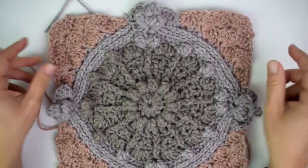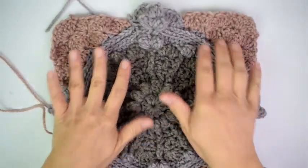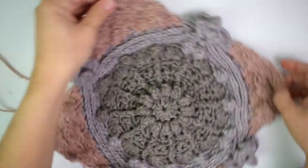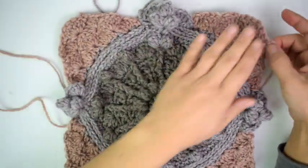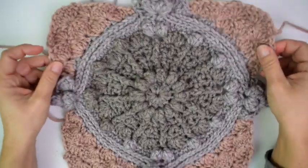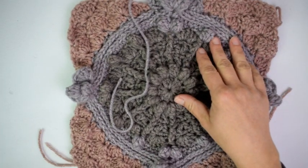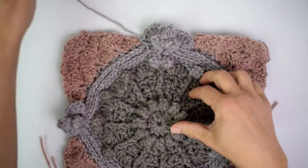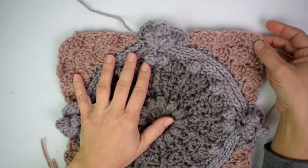Here I have repeated this shell section for all 4 sides of my square, and you can see that our square has now turned from this direction to this direction. I did fasten off each of them. Haven't woven any ends yet, but I did fasten off and pull through on the last section because I'm going to be rejoining in a top corner space.